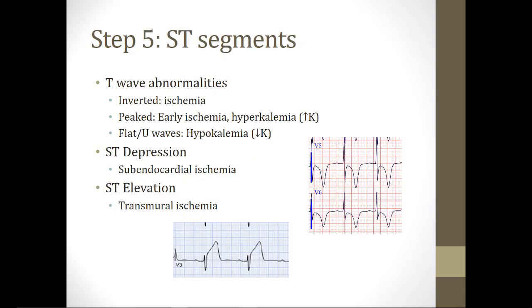And then the final step in my method for analyzing ECGs is to look at the ST segments. You want to look for things that may represent ischemia. So for example, T waves can be inverted in ischemia as shown in this picture here, and I talk about this in the video on ischemic basics.